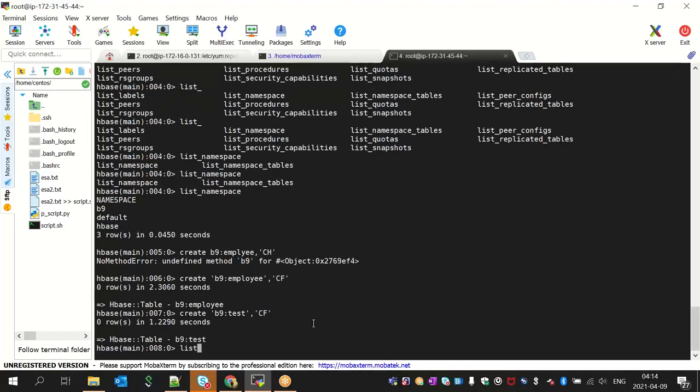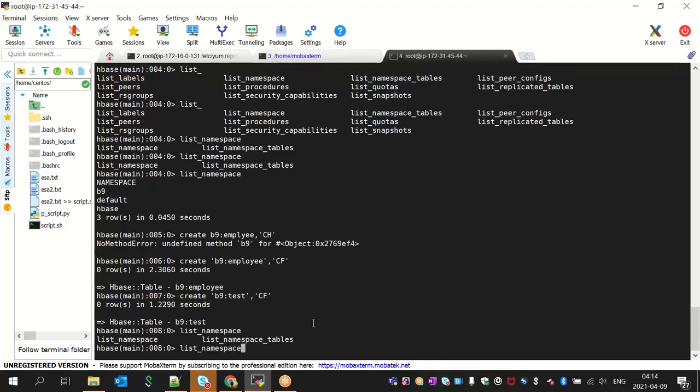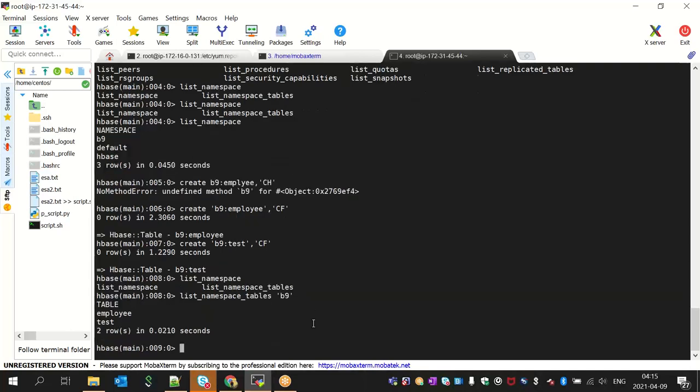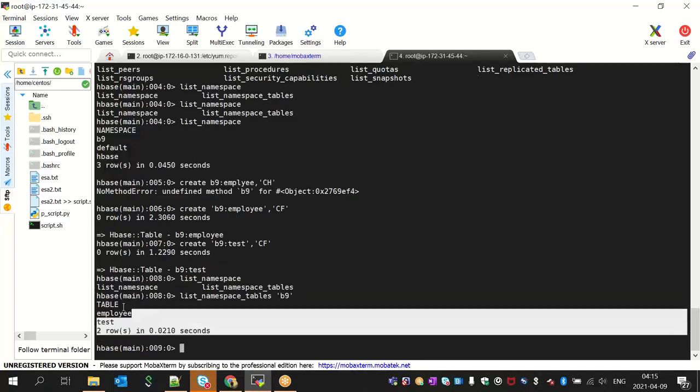And I can list the tables in a particular namespace like this.